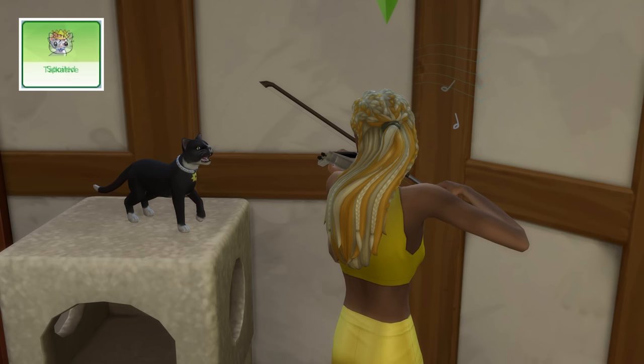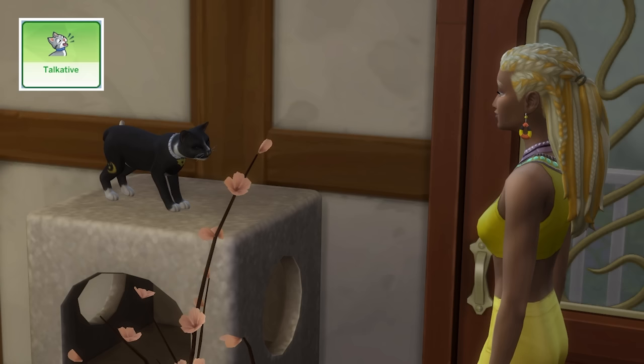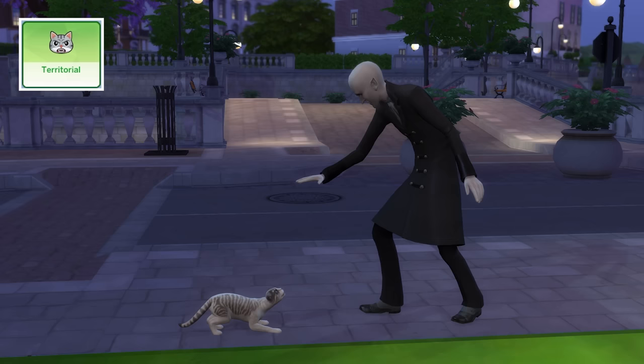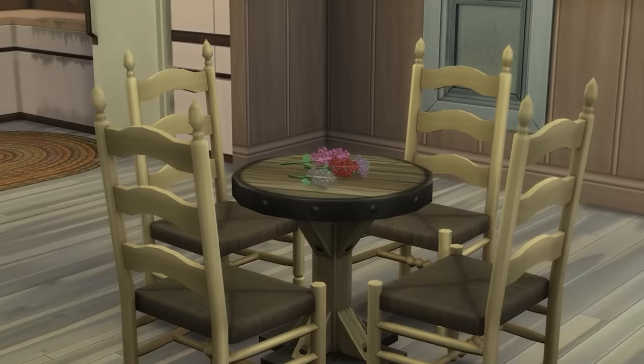Talkative cats enjoy yowling along with other Sims, and on top of this, you can request a song with them to see them try and sing to you, which is very cute. Territorial cats are protective of their territory and will often be aggressive towards anyone new that they meet, even attacking them out of nowhere, which can be kind of fun in a way, and it does work really well for guard dogs. Now let's talk about catnip.